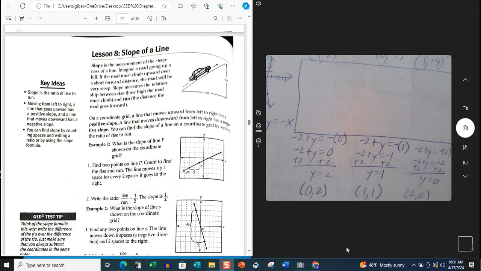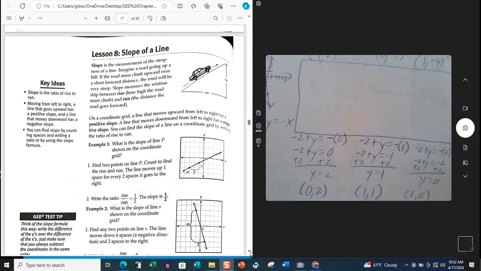Now, just to explain what was just said, when you look at a graph, you read it like you do a book. You will go from left to right. And so when you go from left to right, you look at the line. If the line is going upward, going left to right, that means that the slope is positive. If the line is going downward, like we see here, from left to right, that means it's negative. That's what they mean by the statement that I just read. Now, rise over run deals with the y and x values.